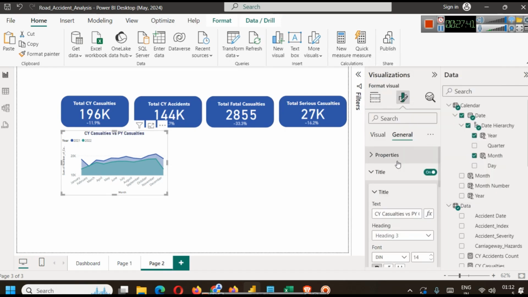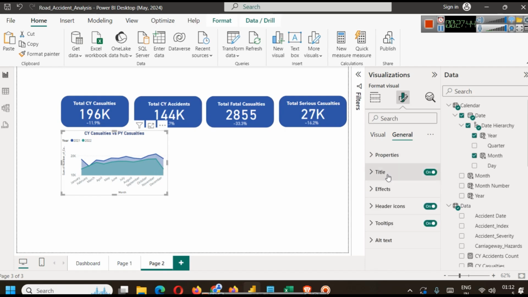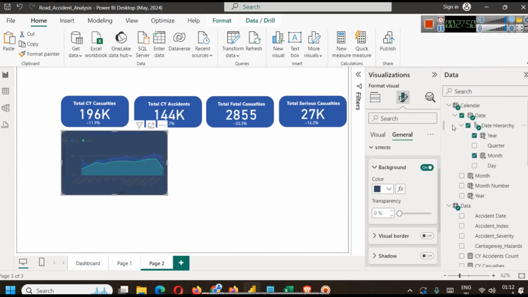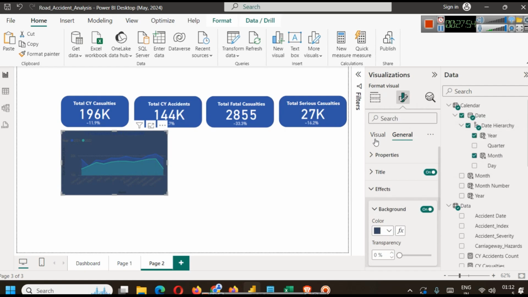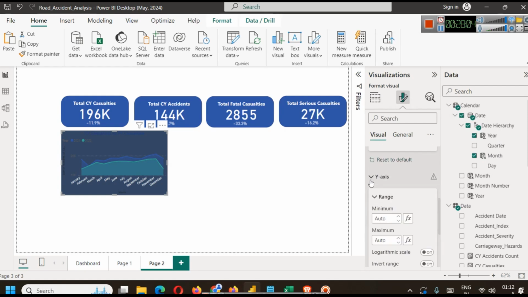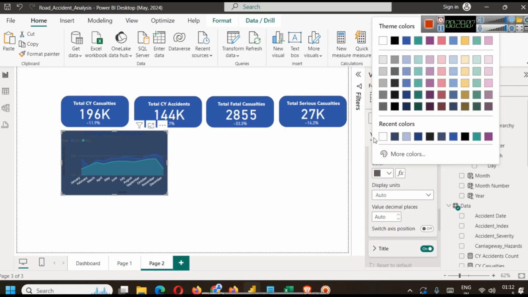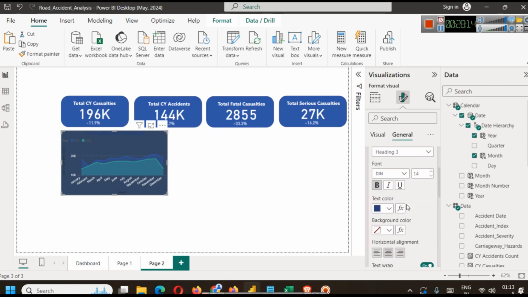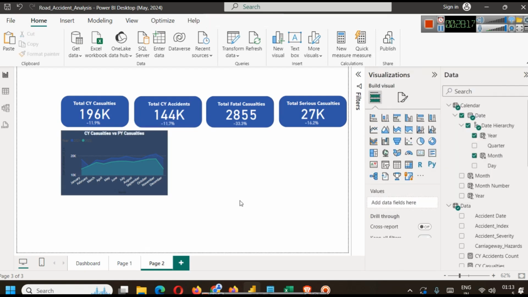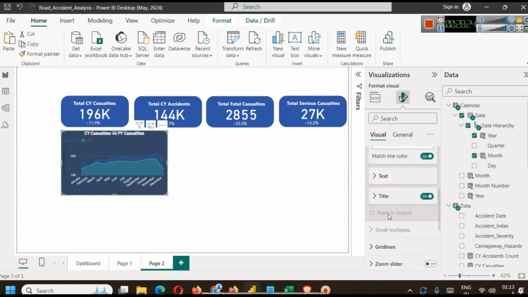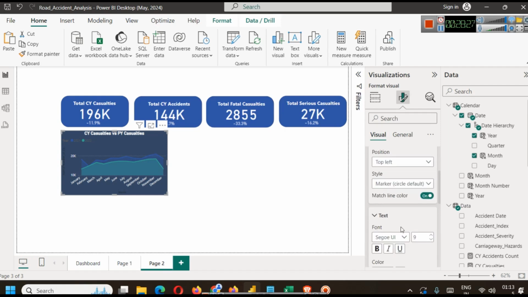In your chart background, you can go to effects. In your chart background, you can select any background color. Suppose you are selecting a dark background color, then in that case, in your visual, for example, x-axis and y-axis, everything you have to make as white color. Like in y-axis also, values in lighter color or white color. Similarly, your title also should appear in light color, something like this. And these are your legend values. So your legend values should also appear as a different color.